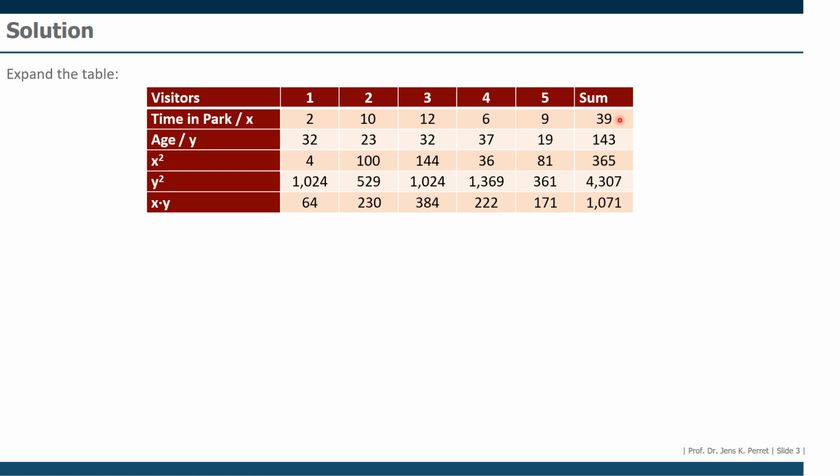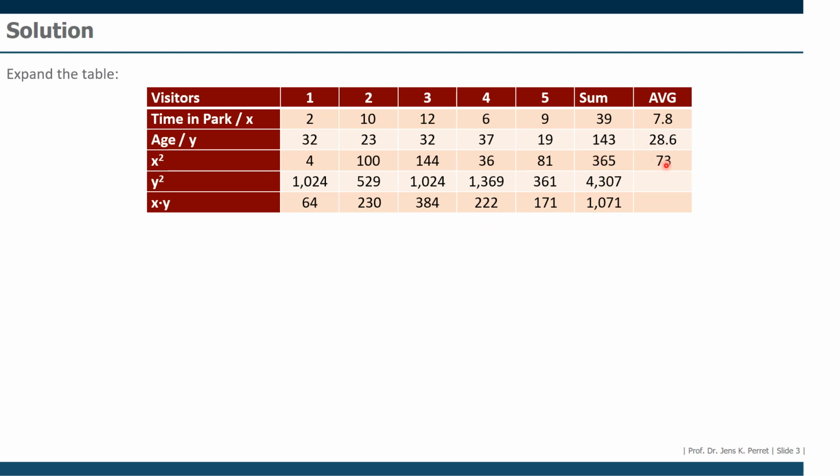Well, I could sum up all these values and then divide them by the number of observations, because that's actually the most important part. Of all of these 5 rows, I'm going to need the average. And x and y I already have, so I could divide all these values by 5. I could write all of this down, or I could simply take the values, square them, add them up, and calculate the average, because those values are just preliminary work.